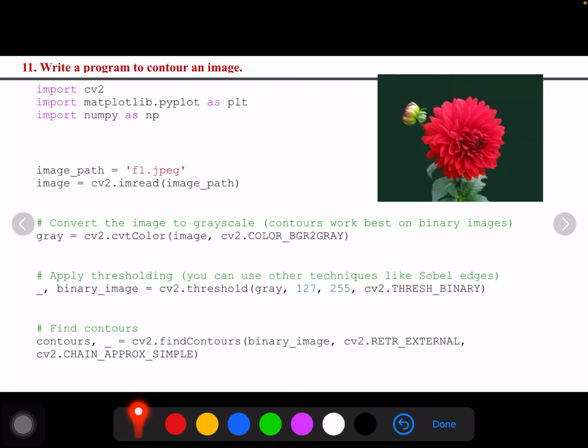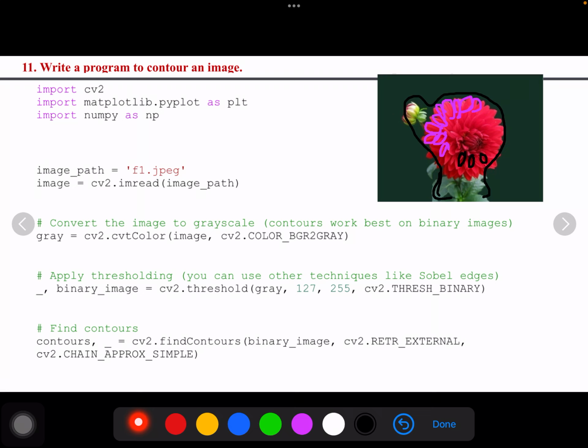Say for example, you can notice that many regions are there here. Every region has its own boundary. You need to extract these pixels. That is the meaning of contour. Whereas just the boundary of an image is something like extracting the complete outer line of this flower. That is the boundary. But finding the boundary of every interior region is what?